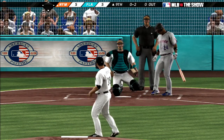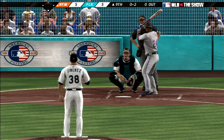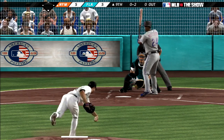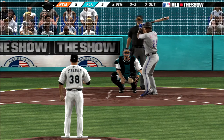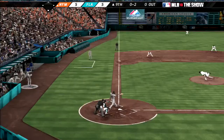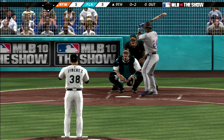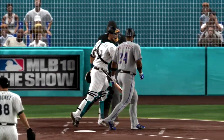And a curveball, this one clocked at 78, and it's 0-2. Boy, he just took out the hammer and nailed it on the outside corner. And he'll fight just to stay alive here as this is fouled away. Now ball hit toward third, but this is going to wind up a foul ball. And a swing and a miss. Good pitch there for the first out here in the ninth.